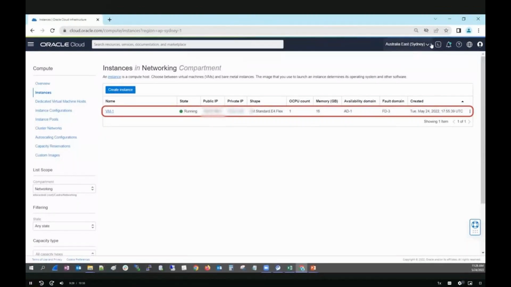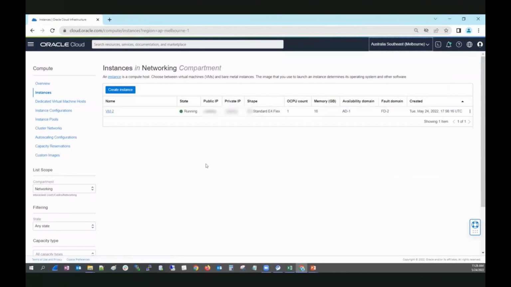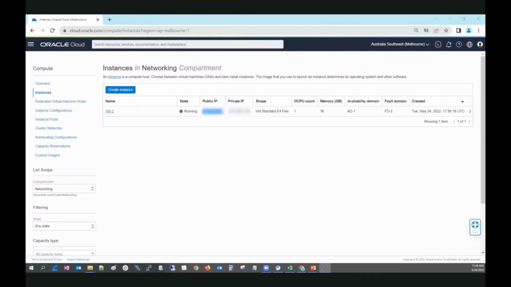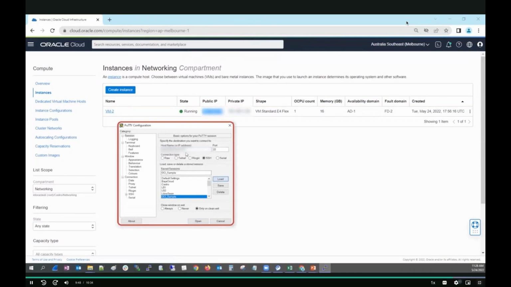Now I need the public IP address of Melbourne. And I'm going to open and here it is. So load, enter the address.